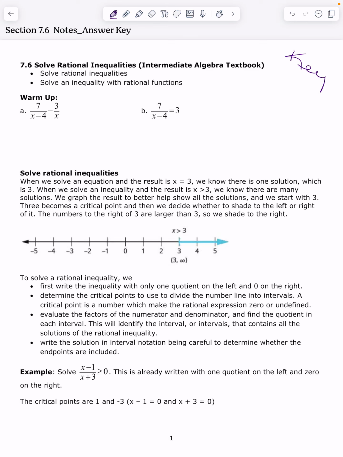Okay, these are the 7.6 notes, rational inequalities. We'll see if we can get through the first couple of pages and then do all the examples in a separate recording. So we are going to take a look at this conceptually. We're definitely not going to just graph and say, hey, here's where it's above the x-axis and here's where it's below. So we've got to have some foundational and fundamental understandings.